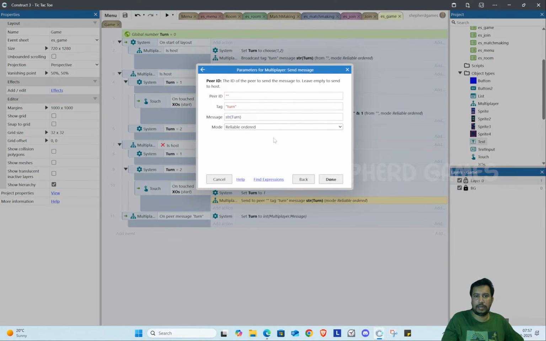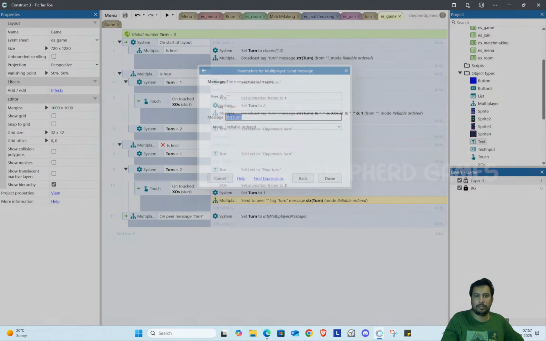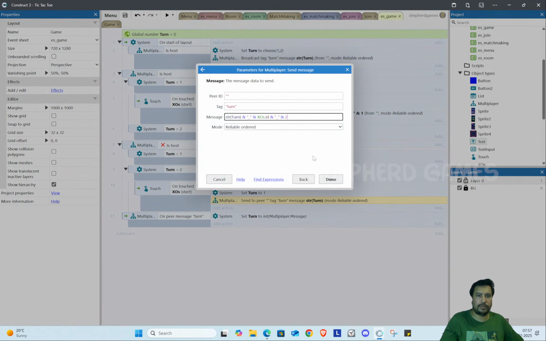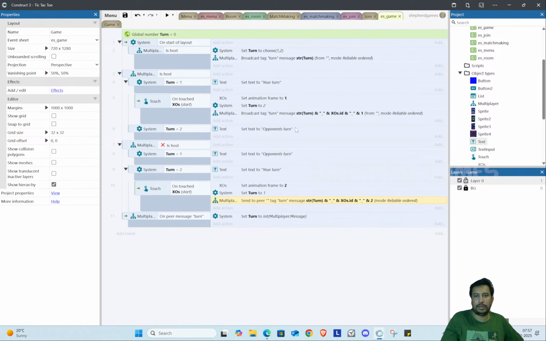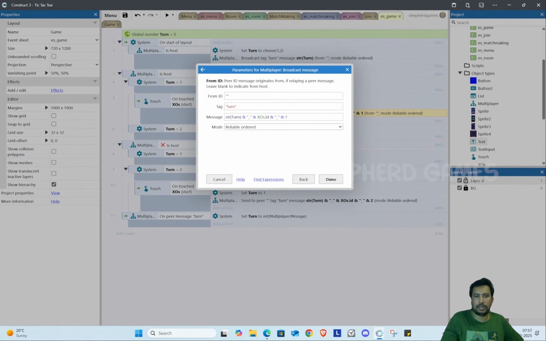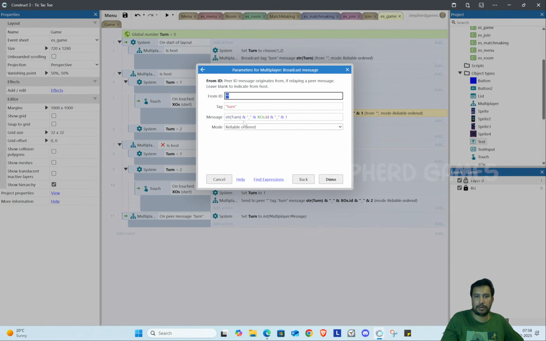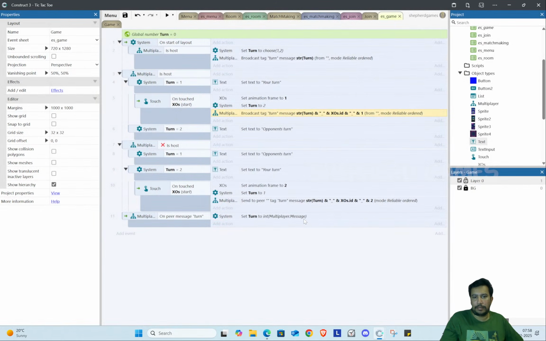Similarly, even here we'll set the same. So this one will be frame 2. Here we are sending the message as the first one is the turn ID, second is the XO ID, joined by underscore. When I receive this message, we are going to split this into three parts. The first index is 0, second is 1, third is 2. So it will split like an array.